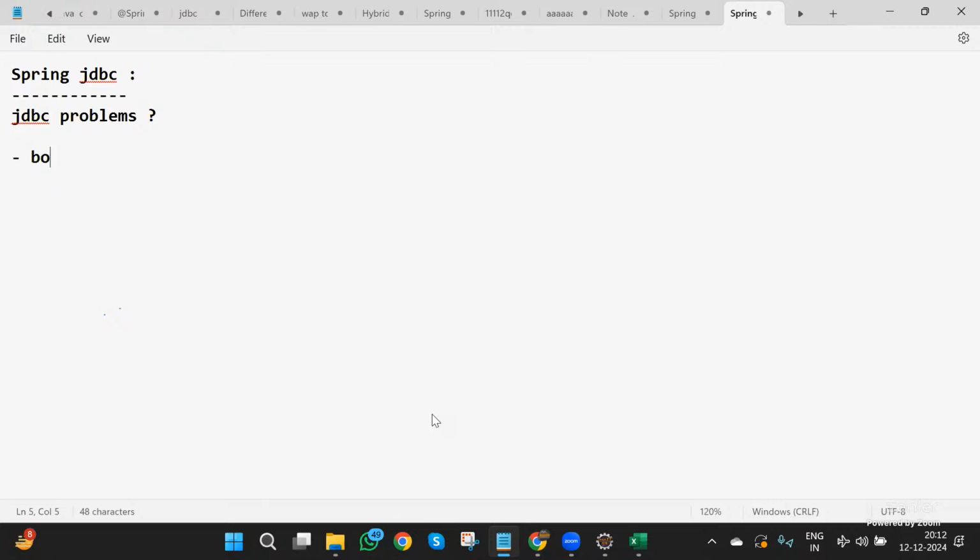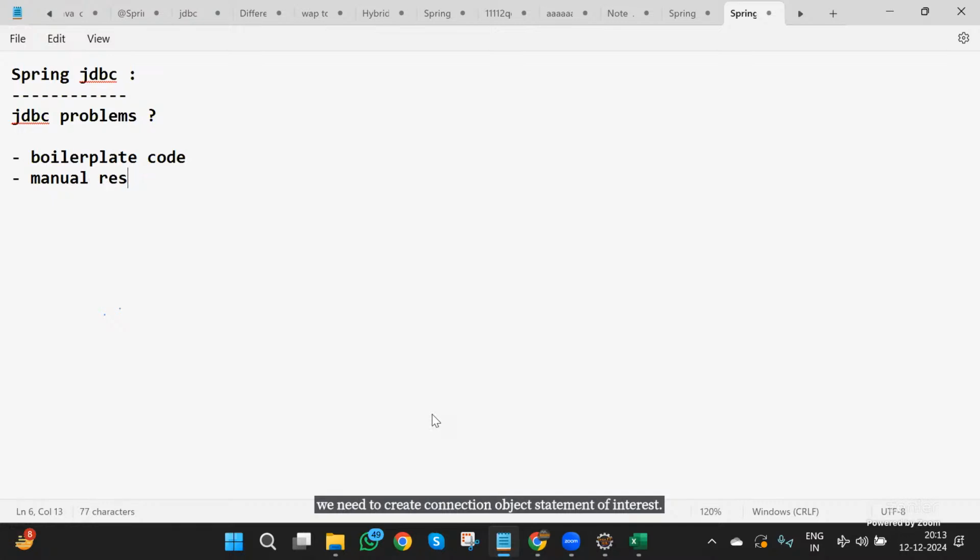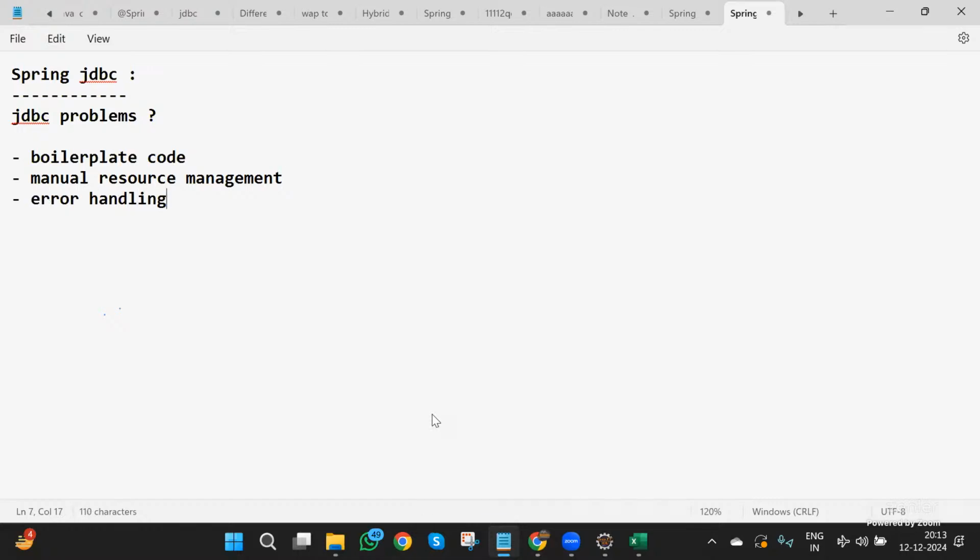JDBC problems: boilerplate code; manual resource management, like we need to create the connection object, statement object, result set; error handling, and we need to handle exceptions.